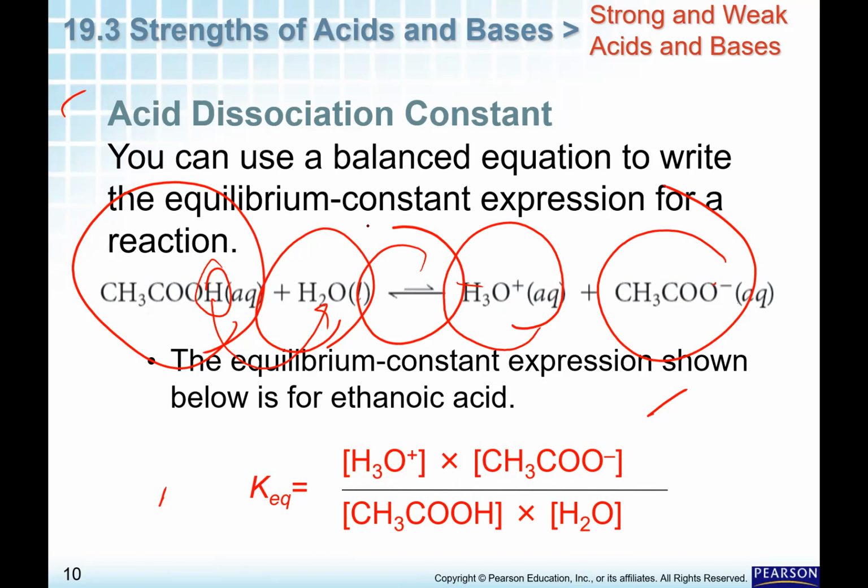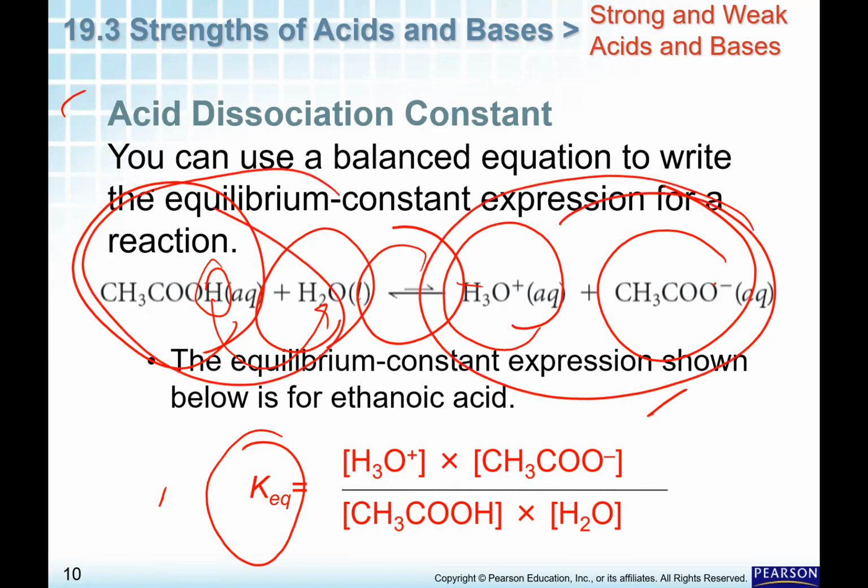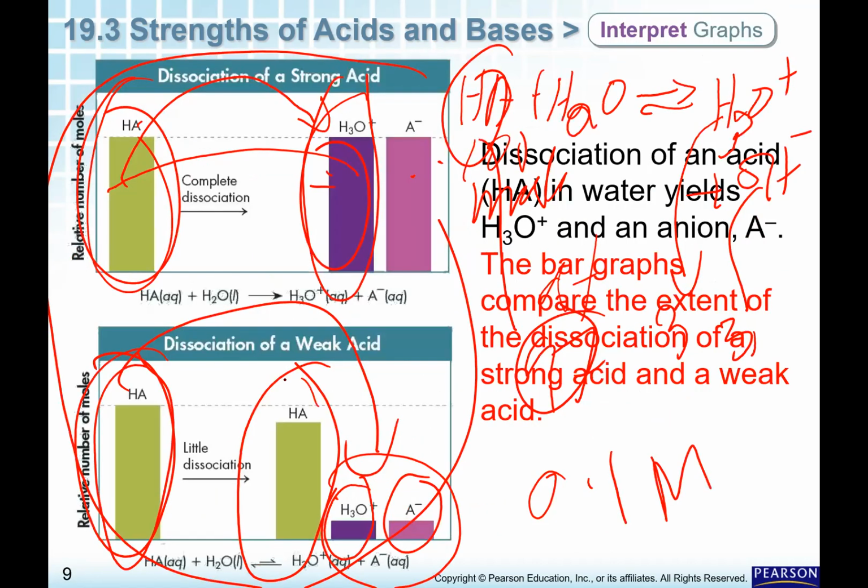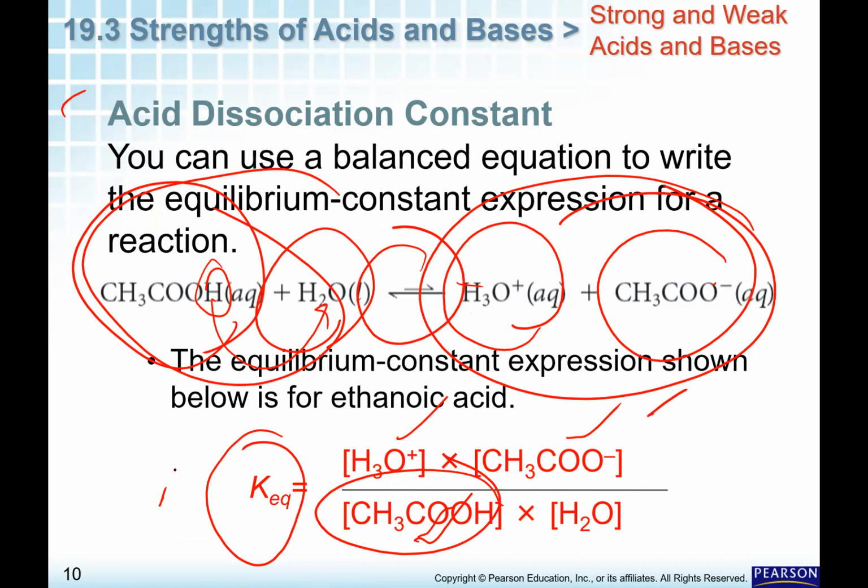Okay, when we reach an equilibrium, always the K equilibrium is equal to the concentration of the product divided by the concentration of the reactant. This is a rule. So that's why it's equal to the concentration of the ethanoate, concentration of H plus divided by the equilibrium concentration of the acid. Meaning this equilibrium concentration of the acid is basically this one, the green one, not the initial one. Okay, this is after the dissociation, and these are equal, of course.